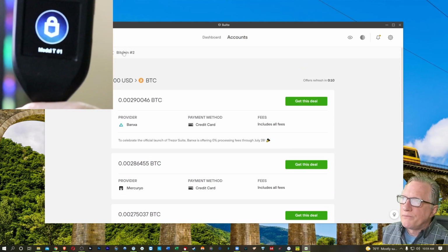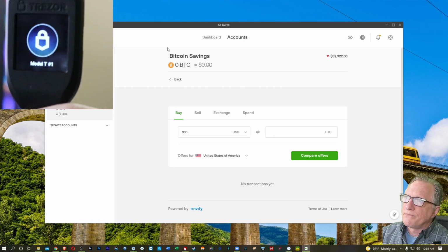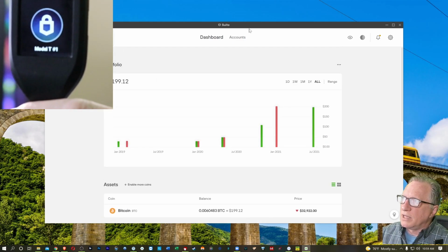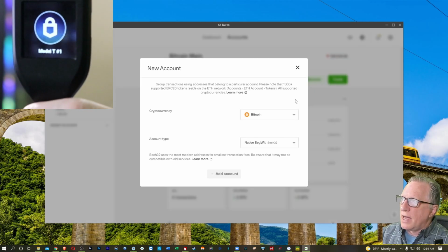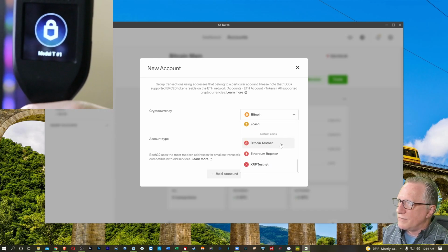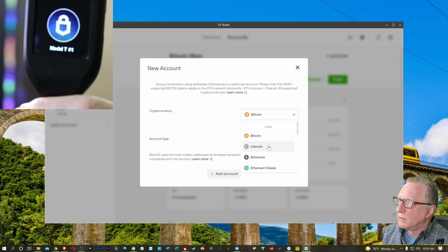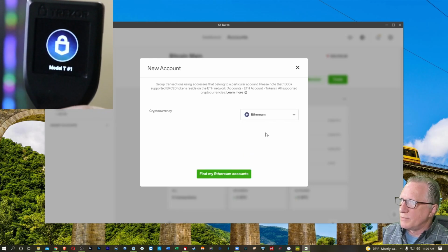All right, so what if you wanted to add a different cryptocurrency? If we go here to dashboard, I believe they had this one here, enable more coins. And I believe you could also do it here in accounts. You could just hit accounts and then choose a different cryptocurrency. It looks like they support quite a few, like Zcash, Vertcoin, Namecoin, Bitcoin Gold. And I guess that's it, right? So let's go ahead and try Ethereum, see how that works.